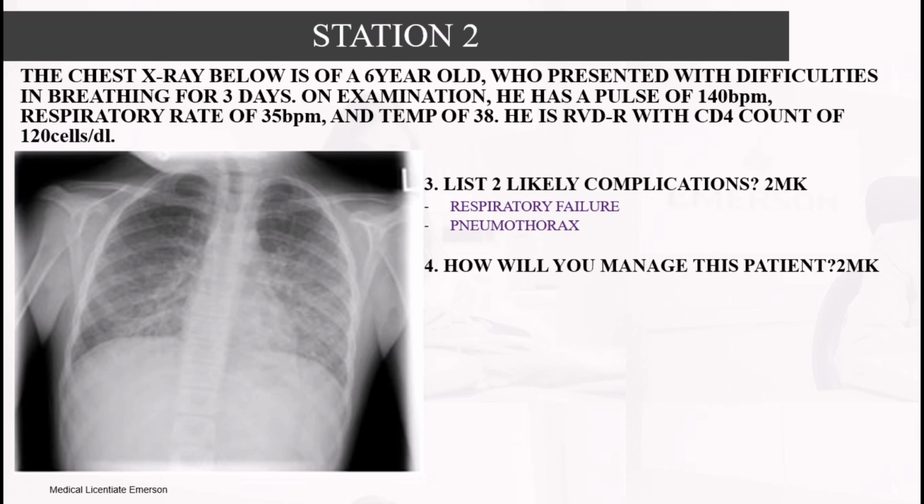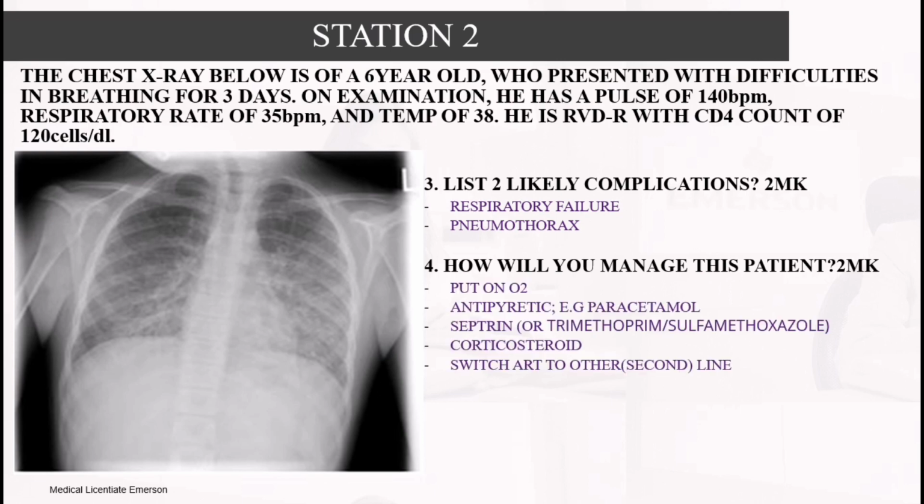And how will you manage this patient? This patient is in respiratory distress, so of course oxygen therapy is going to be indicated. Then they have high temperature, so an antipyretic, for example paracetamol, but you can also of course use others. Then you have medication for PCP, which is Septrin or trimethoprim-sulfamethoxazole. Then you can also use a corticosteroid. If you want, you can even put the exact corticosteroid, like we did with the antipyretic. We gave one example. So for the corticosteroid, e.g. this one. That's what you can do.